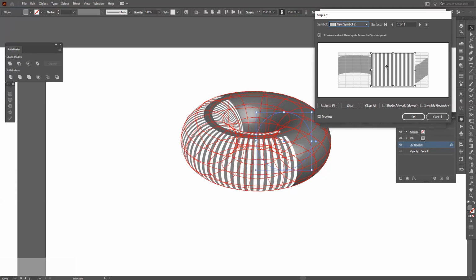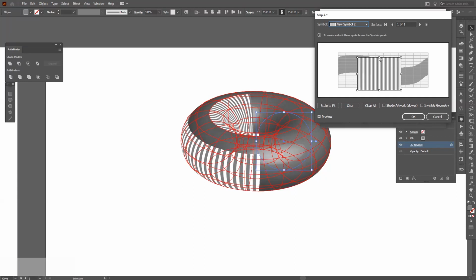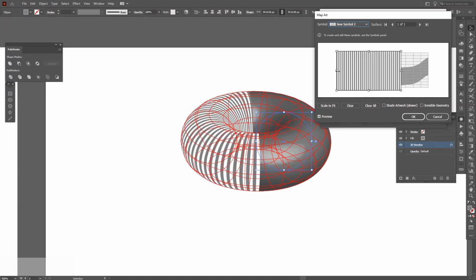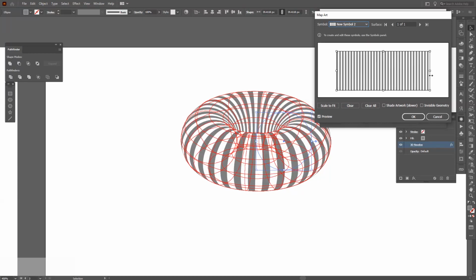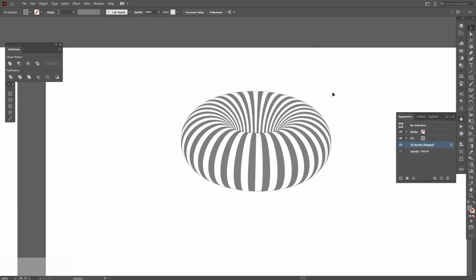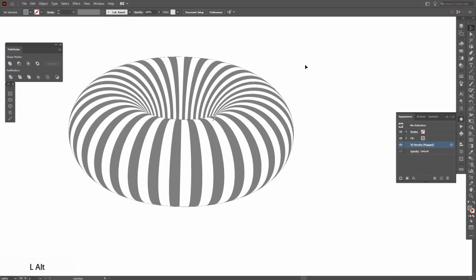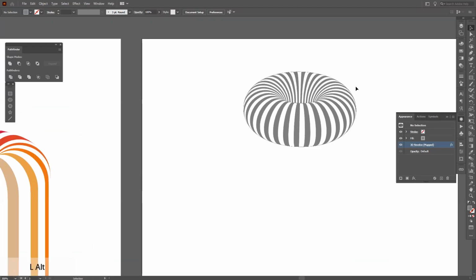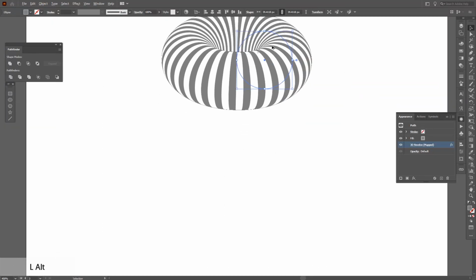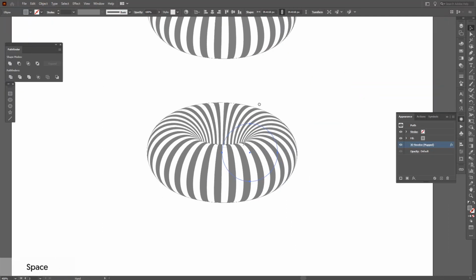So I can edit this. And as you can see, if I drag it down, it's gonna disappear. So the main idea is to cover the whole surface. Something like this. I'm gonna click OK, click OK again, and we got this interesting style going on here. I'm gonna create a new copy actually, and I'm gonna expand this one.